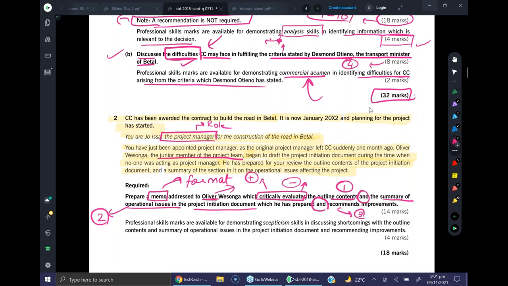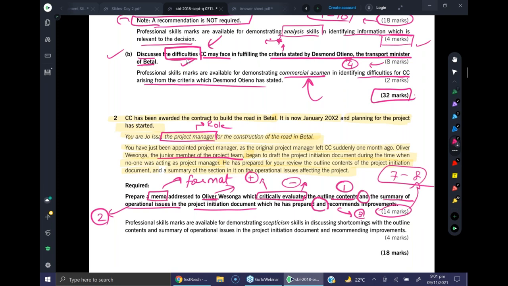And total marks available here, if you see, are 14. So you might be losing 4 to 5 marks by not giving recommendations, and we can't do that. It is as simple as that. So overall, how many points do I need to be talking about? 7 to 8 maybe, depending on what I will be finding in the PID and the operational summary. So I'll have to be careful that there are 3 aspects.